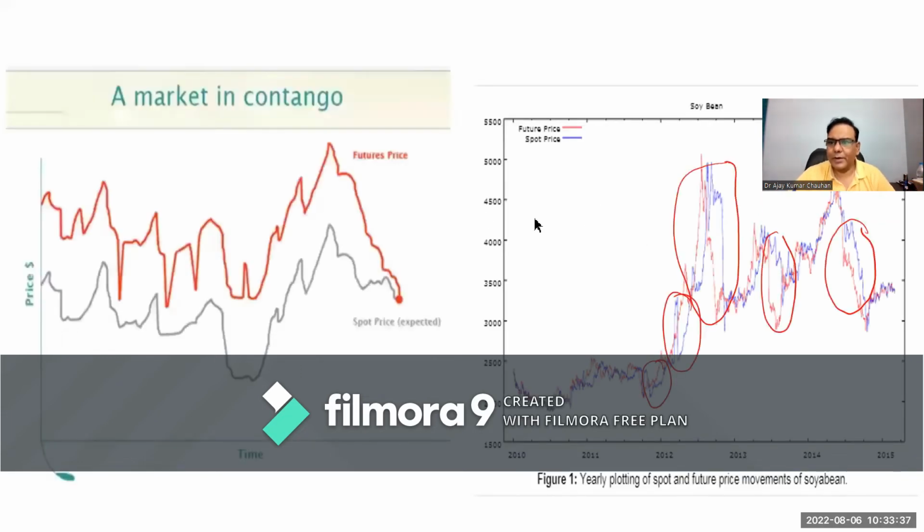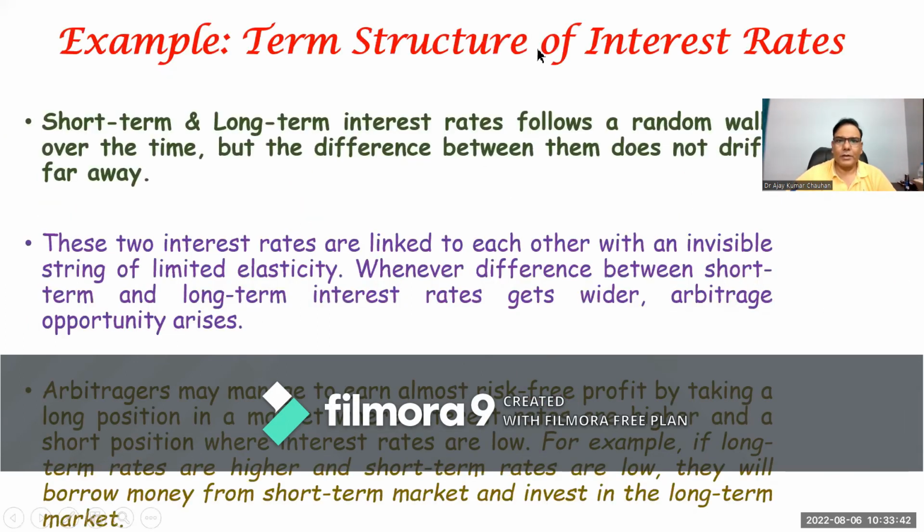So I'm explaining to you the contango and error correction mechanism. Similarly, I'm giving you another example, and it is also very easy to understand. Normally, if you look at the interest rates in different countries, the interest rate in India is very high, around 7%. It is very easy to earn 7%, 8% in India. There are many bonds which pay you high interest rates.